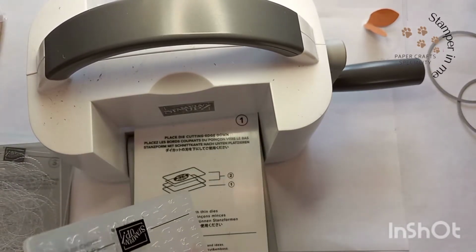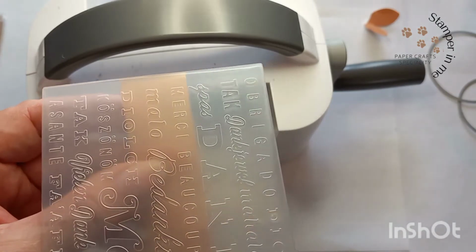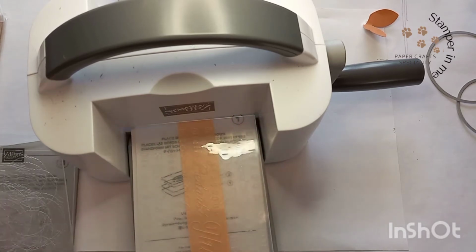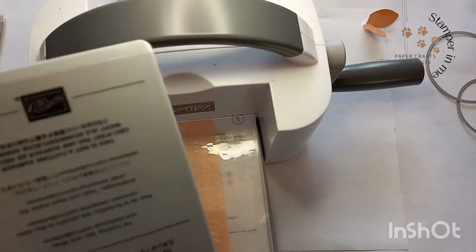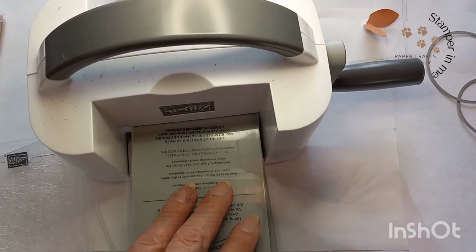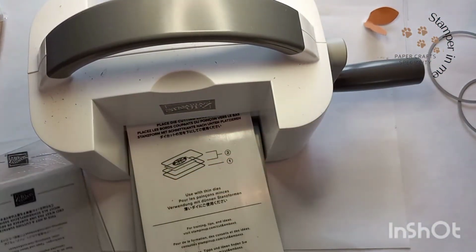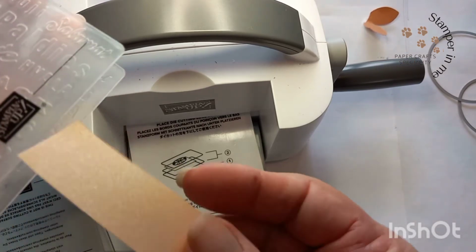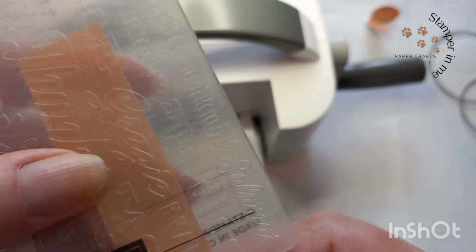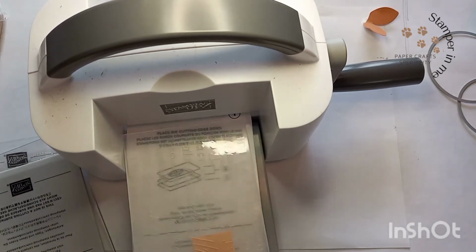Since I have the mini embossing die and embossing machine, I use the small folders, and then I put my belly band, my vellum, here. This would be level 2. This would be level 3. The instructions are right there. So I put it like that. This part is missing. We're just going to turn it. See, we turned it, and we're going to put it right there where it begins. Always the part that is closed goes first.